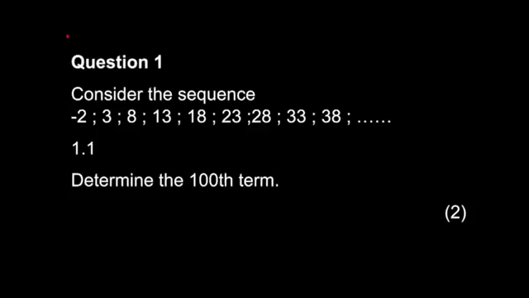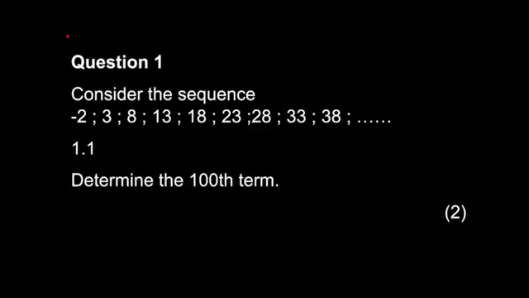But because we've taken the first difference, we can see straight away there are 5 units between these, there's 5 units between those, there are 5 units between that. And I would encourage you to do that and to say that 3 minus -2 is equal to 5. So that you're actually looking at your first difference. And then to look at 3 and 8. And 8 minus 3 is equal to 5. And we do that 3 times, and 18 minus 13 is equal to 5. So that when they're asking for the 100th term, we have to determine, how did we get this 5? How did we find that?